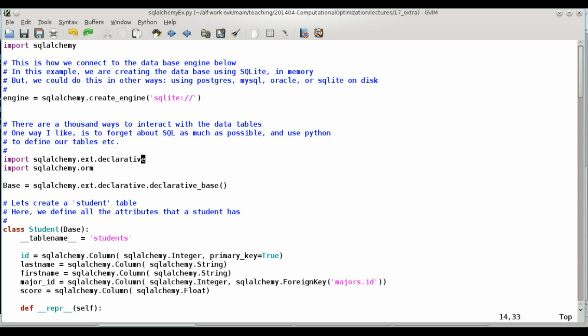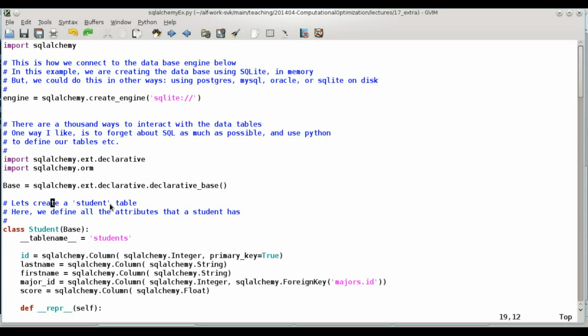So to do this, we're going to import a couple of modules in SQL Alchemy. So the first is this extension module, that's the declarative extension. And then we're going to import the object relational module that lets us map the database tables to Python objects. So in the first line here, what we're doing is we're creating something called a base, a declarative base object. And what this object does is it contains all of the little metadata that connects our Python classes to database rows. So here's an example of how to do that connection.